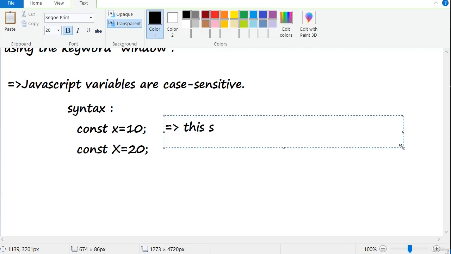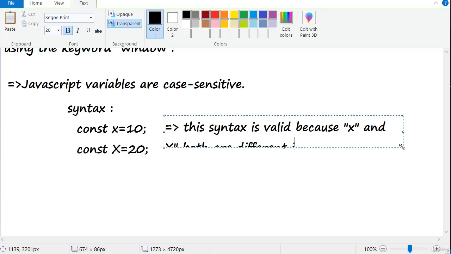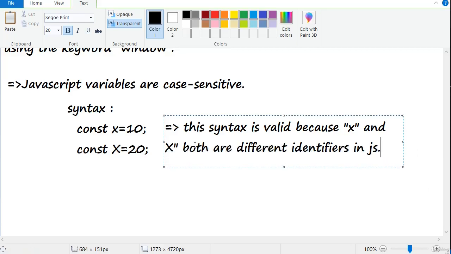Our JavaScript will consider this as a different identifier and this as a different identifier because JavaScript variables are case sensitive.